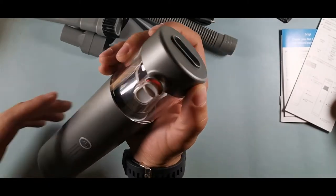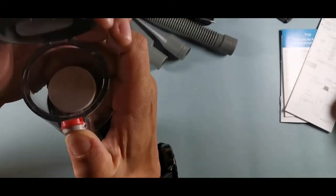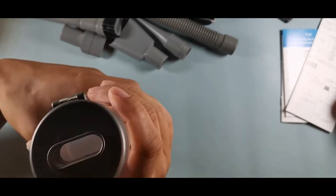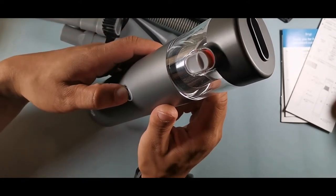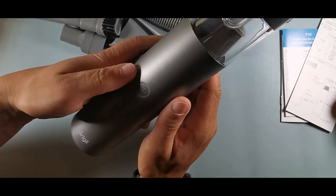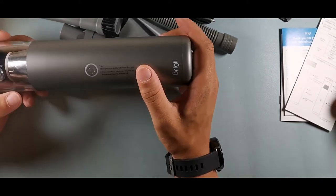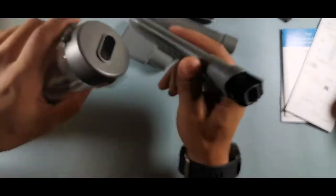And this is what it looks like when you open it. So you get that emptying. You could empty it from here. Everything that you use it for will go in there. So let me see if this has any juice inside of it. Okay, so it does have some juice in it. It says fully charge the battery before first use. Press and hold the power button and then press again to turn off. So you can put the different attachments in here.